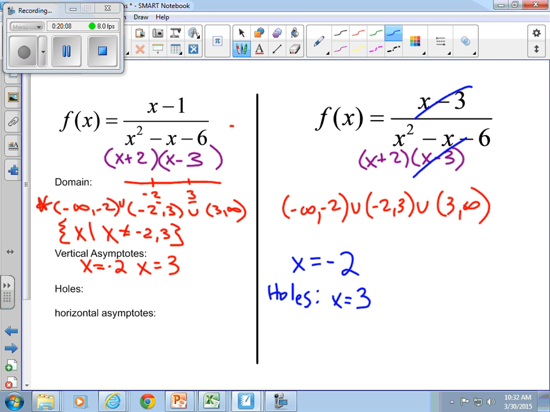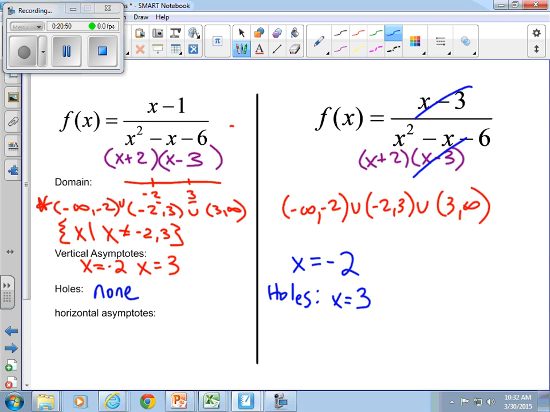x minus 3 divided by x squared minus x minus 6. Still don't understand the holes. No, the vertical asymptote. Okay, so the vertical asymptotes, you see how we got this -2 and 3? And remember those were domain problems? That's either a hole or a vertical asymptote. One of the two. If it cancels, it's a hole. If it doesn't cancel, it's a vertical asymptote. So it's like you have an x minus 1 on the bottom.